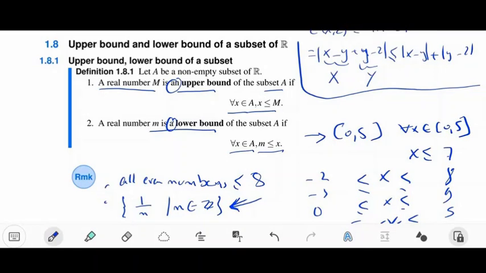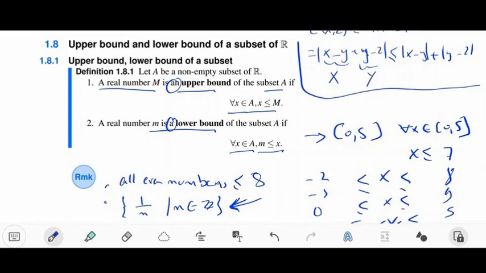And you can imagine this easily, right? If you take something greater than 0, of course it will not be a lower bound, because you will always be able to find n big enough so that 1 over n would be less than this number that you chose greater than 0.